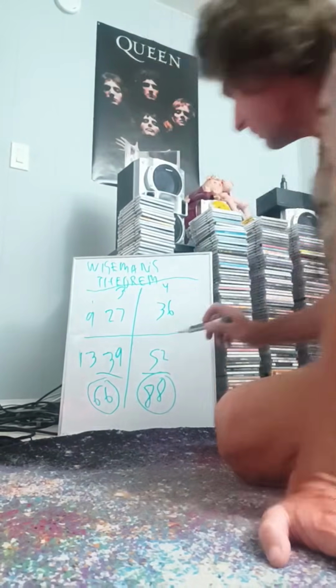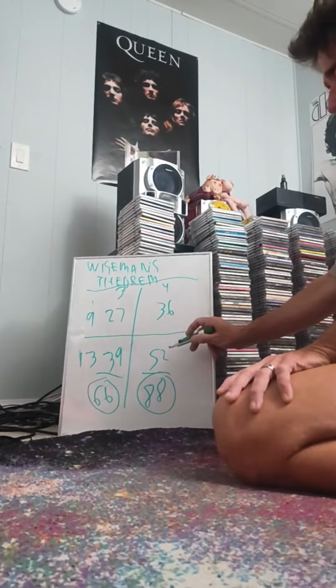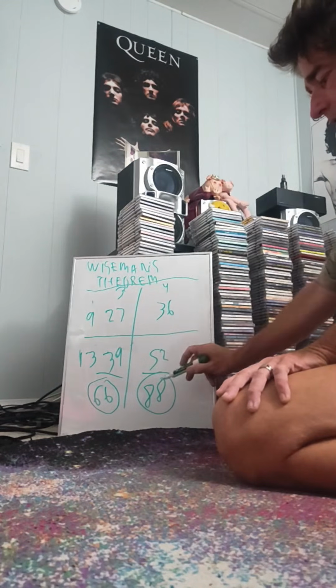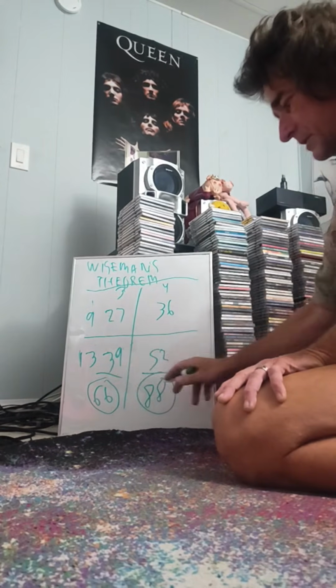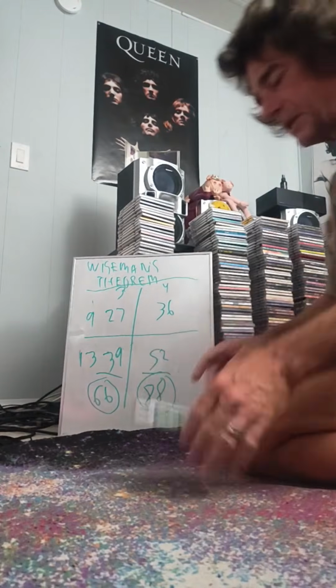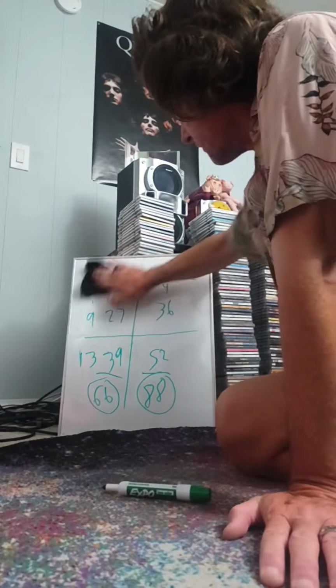And what is that in real time? Well, 36 is the number of black keys on a keyboard, 52 is the number of white keys on a keyboard, and 88 is the total number of keys on a keyboard. Again, double digits, 6, 6, 8, 8. That's Wiseman's theorem. I've said it before, but something told me to repeat it. And I listened.